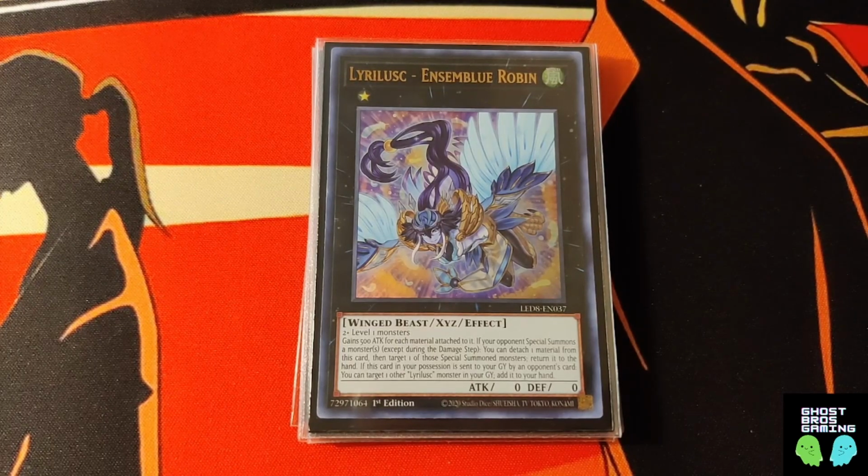She will also help your grind game. When she gets sent to the graveyard, you can add a Lyrilusc out of your graveyard to your hand.